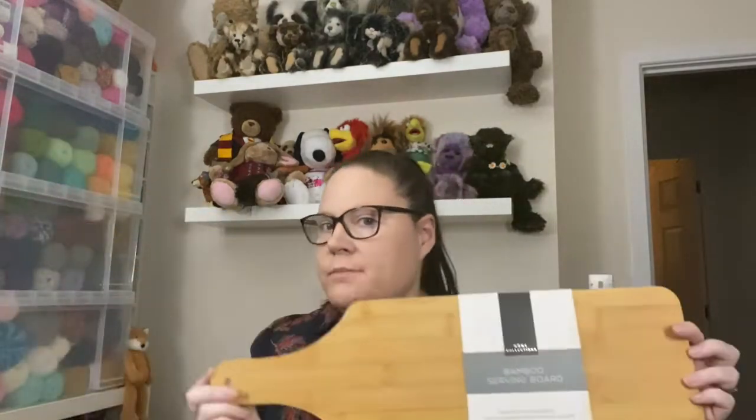I've got this for one of my finishes - it's a bamboo serving board. I'm going to sand it down and treat it with a stain or paint it. What I'm going to use it for - I think it's Primrose Cottage cross stitch - they have one that goes this way and they've got it on the sort of cheeseboard serving board thing. This might not be big enough, but I thought if it doesn't work for that, it will work for something else. It was only about two pounds, I don't even think it was that.